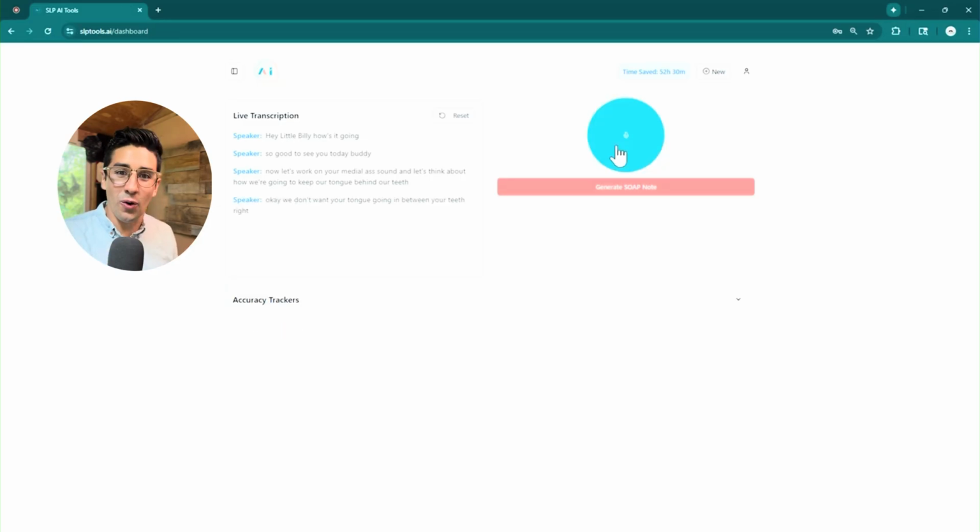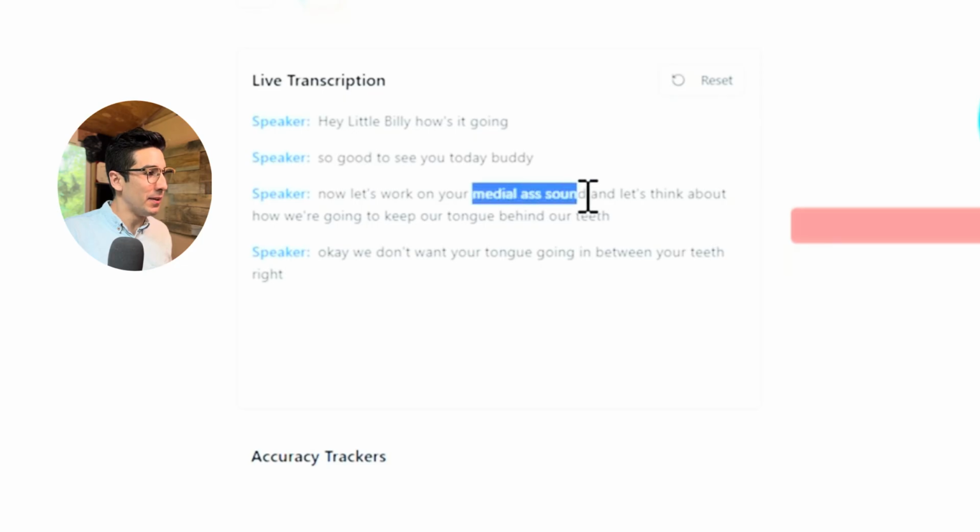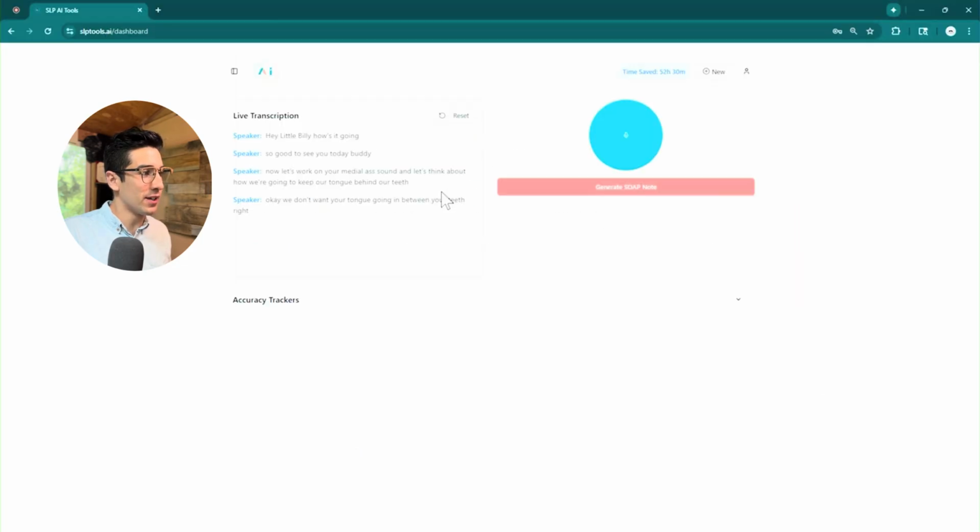And right here, this is where I want to point something out, okay? This happens a lot, and it's okay because the AI is really smart. You'll see right here it says medial sound. And it's okay because the AI, like I already told you, understands that those types of errors pop up, and it's able to decode and understand, oh, you mean S sound, not that word right there.